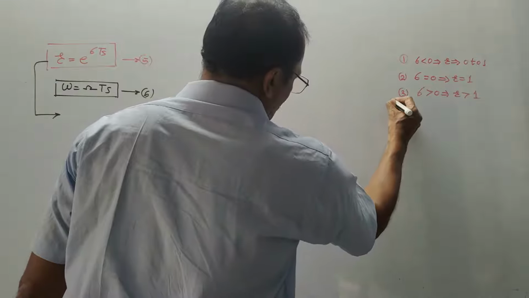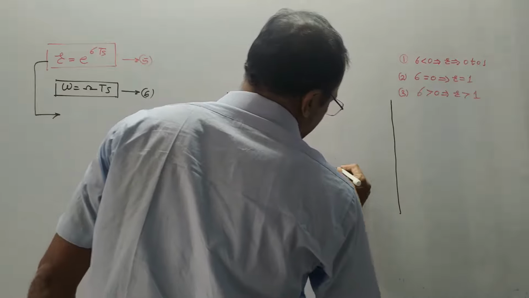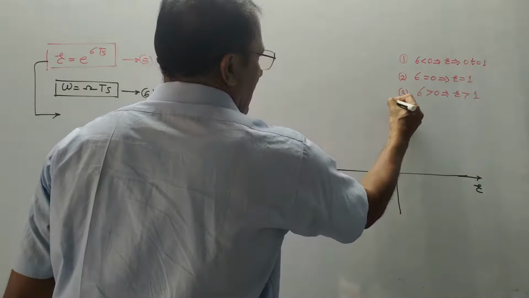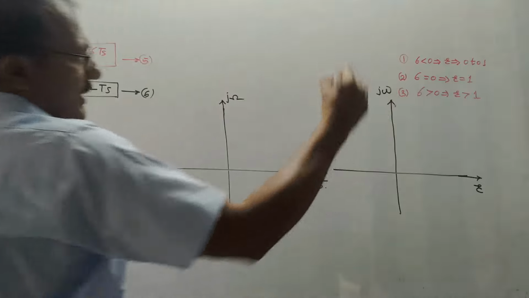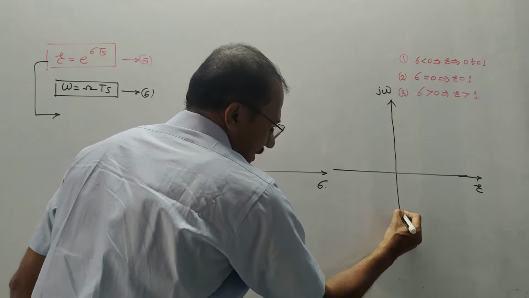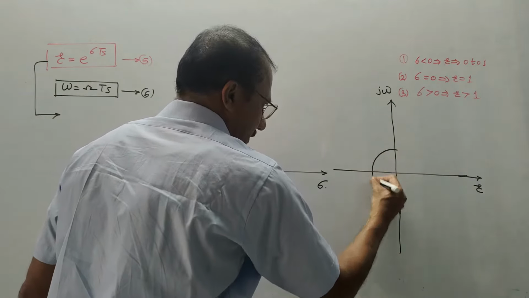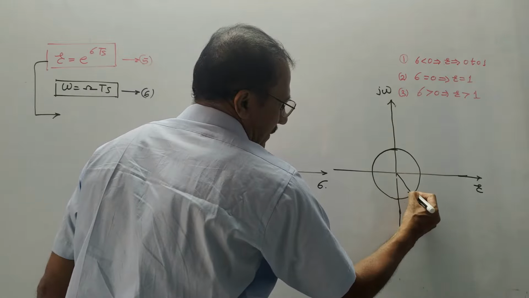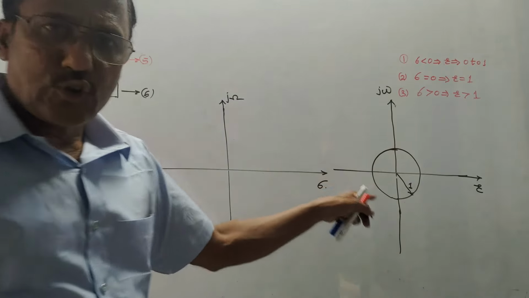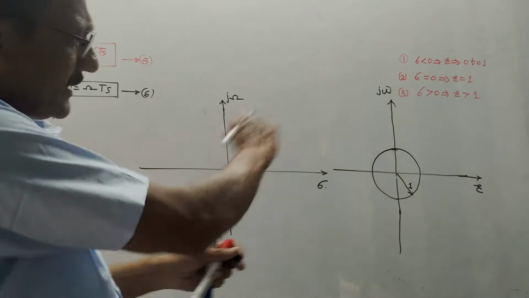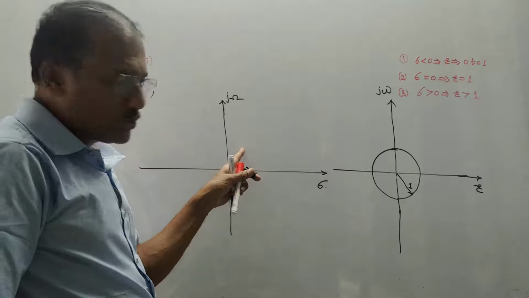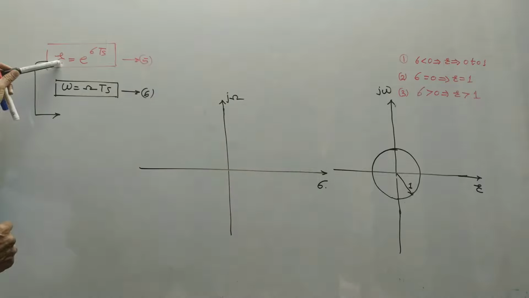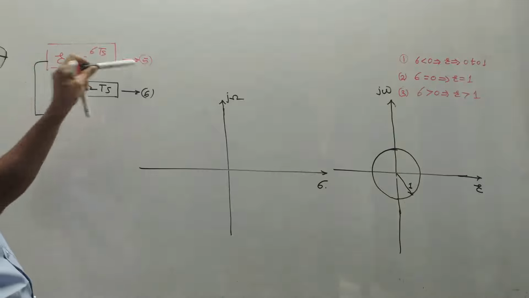In case of Z domain, the diagram is like this. On this axis, I am supposed to write r. On another axis, I am supposed to write j omega. And in case of Z domain, always and always we need to draw a circle of radius 1. This is the circle of radius 1, so it is also called the unit circle. This is the basic way how the Laplace domain and Z domain diagrams are drawn. Now, coming back to equation 5, mapping or transformation is related to equation 5.